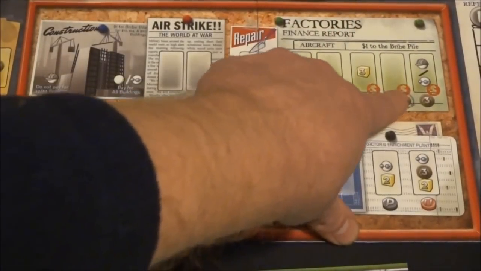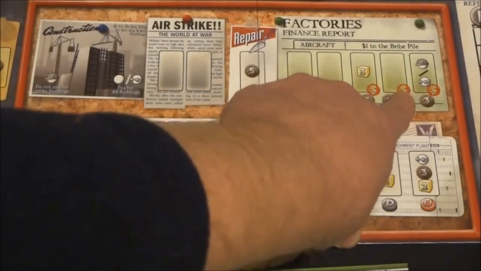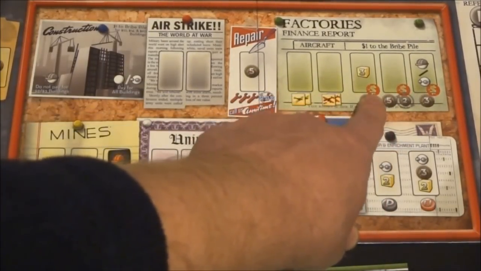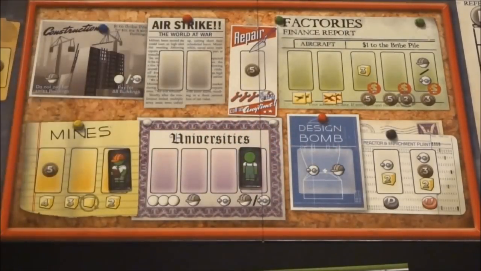If you notice this little red money symbol here, anytime you place a worker on a red money spot, you're going to pay $1 into the bribery dish. And I'll show you the bribery dish in just a second. It's up here by the buildings, though.